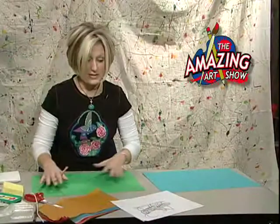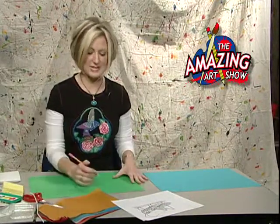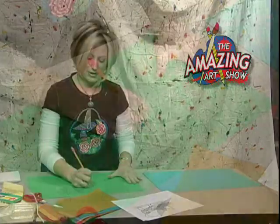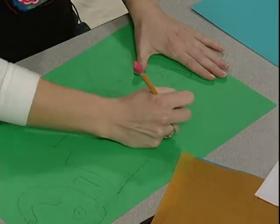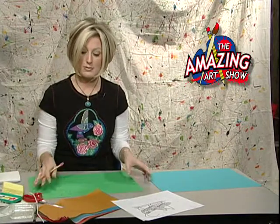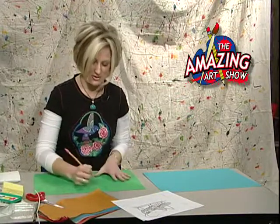All right, now, the next thing I'm going to work on is his back legs, which are his hopper legs, which are the strongest legs that he has. And they are shaped like an upside down V, basically. Down at the bottom, it's got the really thick part, and then he's got those long skinny legs. And I'm going to need two of these. So you can do this two ways. You can either draw two, or if you're not comfortable with that and you can't ever get it to look exactly the same, you can draw one, put two pieces of paper together, and when you cut it out, you'll end up with two. We do that trick all the time.